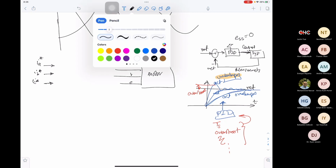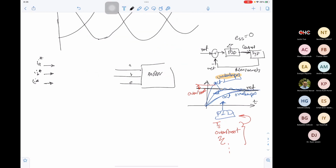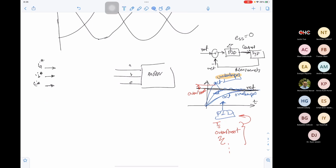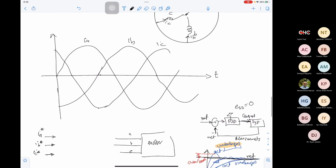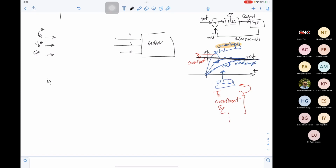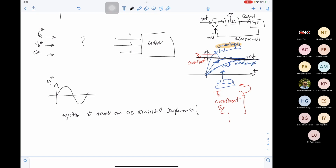Now, as you can see, we sketched the reference value as constant. Okay, it's a constant value. Now, what is the reference value in our case here? The reference value in our case cannot be a constant, because IA is a sine wave, IB is a sine wave, IC is a sine wave, which means that IA reference has to be a sine wave. So we need our system to track an AC sinusoidal reference. Okay, and this is impossible. You cannot track a sine wave.